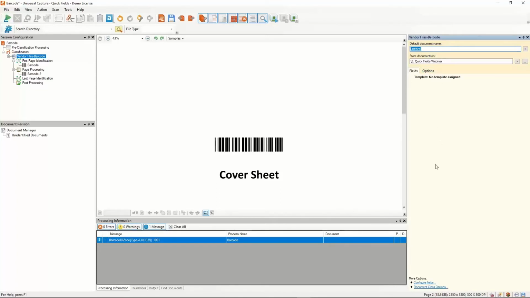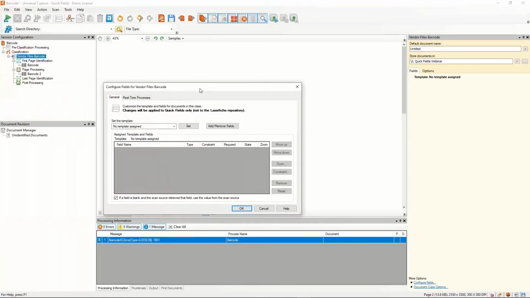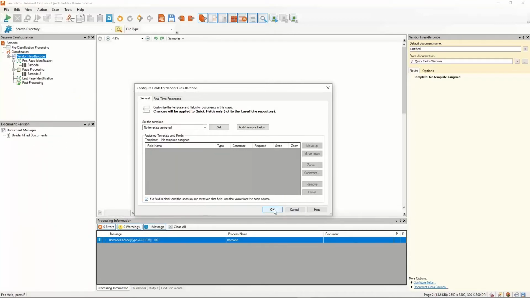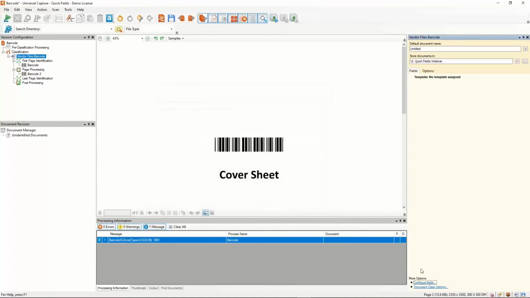However, we also have not configured any fields yet so that when we do the lookup, we have the vendor name. So if we want to use the vendor name in our document name, we should configure our fields down below. You can get that to come up in two ways. I'm going to go ahead and click cancel there. You can click on the Configure Fields button down below, or you can click on the icon on the toolbar, which allows you to customize your lookup of metadata. So we'll go ahead and configure fields.